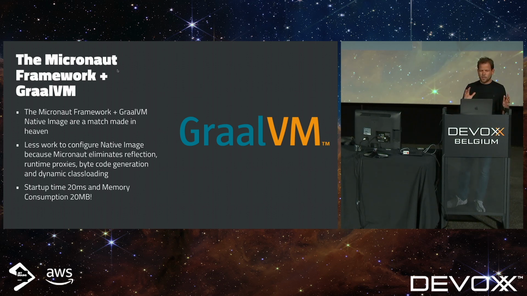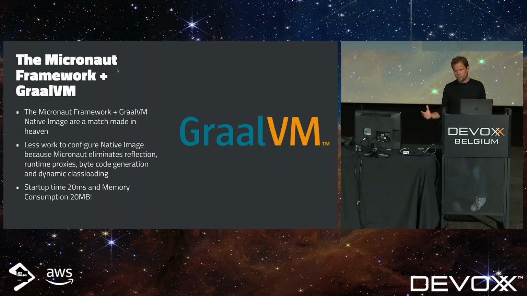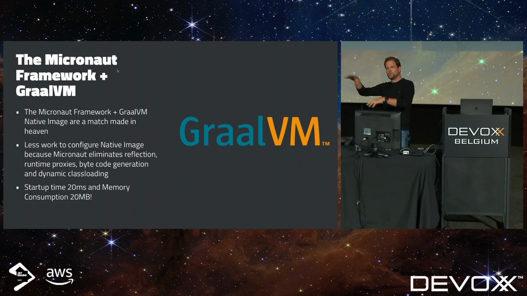And Micronaut and GraalVM are a great combination because there's a variety of approaches you can take to supporting native image. One approach is to generate all the native image configuration that you need to make the application work, right? That's the approach the Spring team is taking with Spring Native, to generate lots of configuration for native image to be able to build the application into a native image. Micronaut's approach is very different. Its approach is to just not do the things that GraalVM requires configuration for. We don't do reflection, dynamic class loading, or runtime proxies, so there's nothing dynamic about the application. So the closed world static analysis that GraalVM performs just works, right?